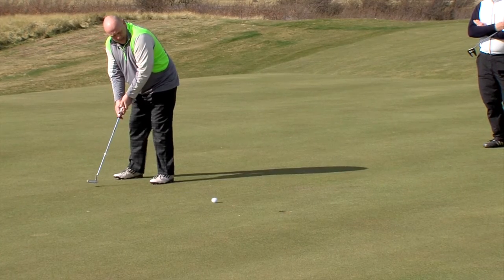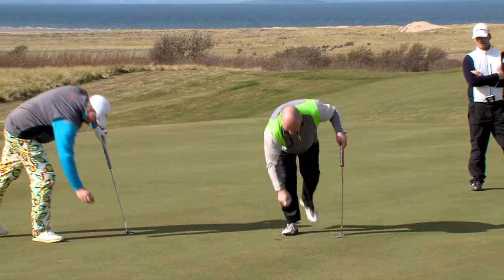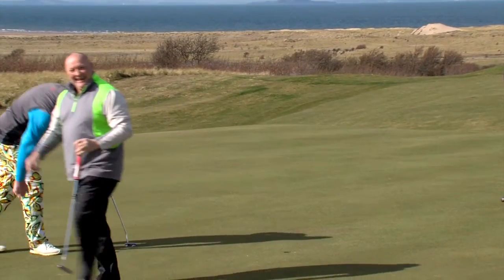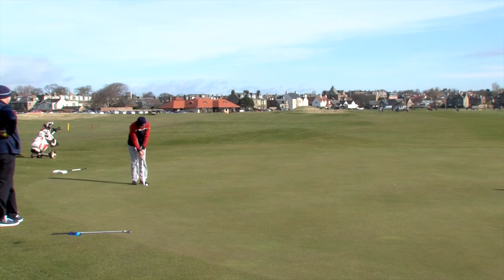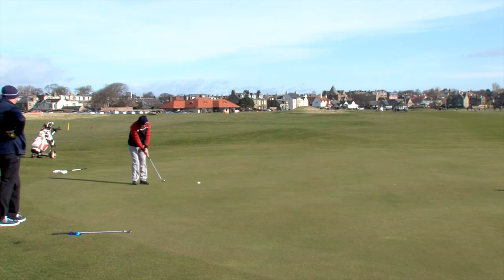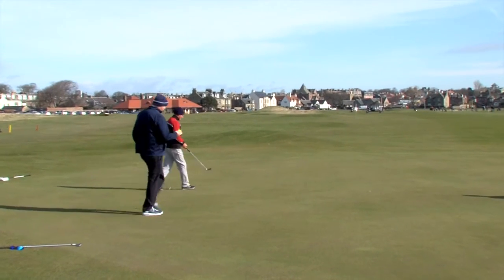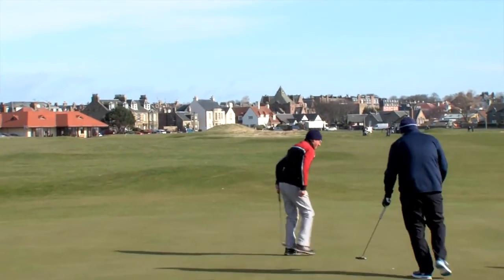This for a double bogey for Dave Parkinson, and look what it means to him. Well, I'm surprised, he usually celebrates a bit more. Yes, that's a bit more like it. Arms in the air. Fantastic stuff. Well, that paled in comparison to the reaction here of Billy Donaghy on his very first hole of the week. And I can tell you what's this. And in it goes. And that is the longest putt that Billy Donaghy has ever holed.